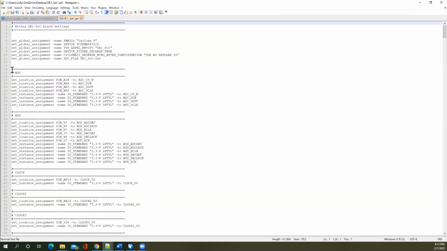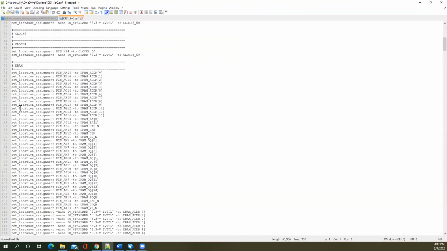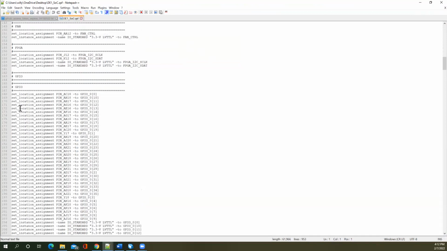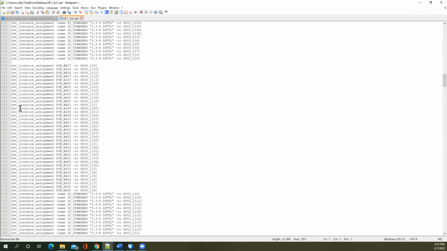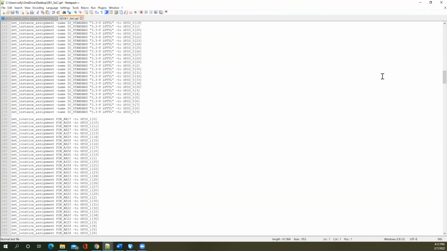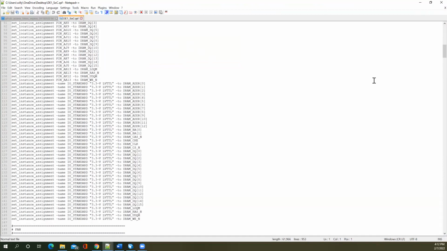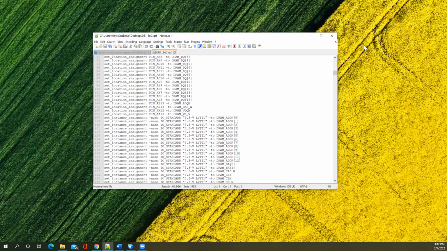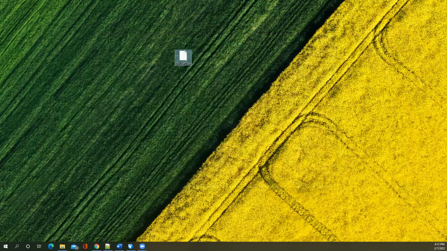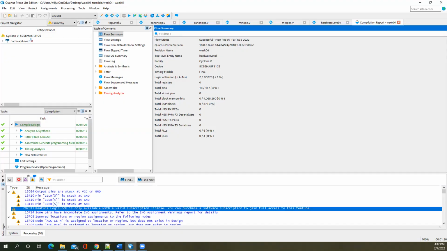Now we could alter this. You could make a version. You could start getting rid of the ADC. You could start getting rid of some of these settings you're not using. You don't want to see that warning about it ignoring the pin assignments. For now, I'm comfortable with ignoring that warning and just taking the lazy route and importing all of these pin assignments.